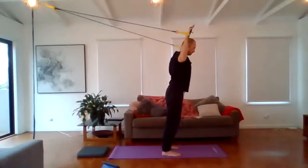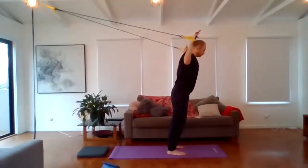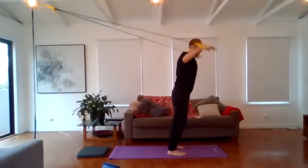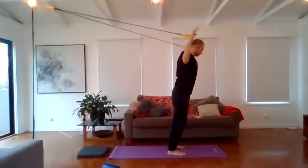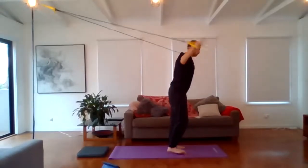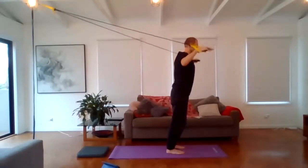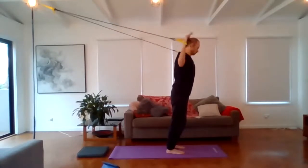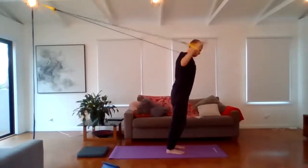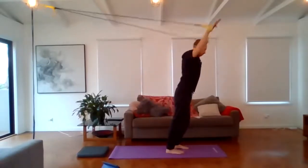And back out to the side. Elbows just below shoulder height. Feel that squeeze. And again, little punches to the front. You might feel that across the top of the chest. Tuck that chin. Whoa, isolated burn there.